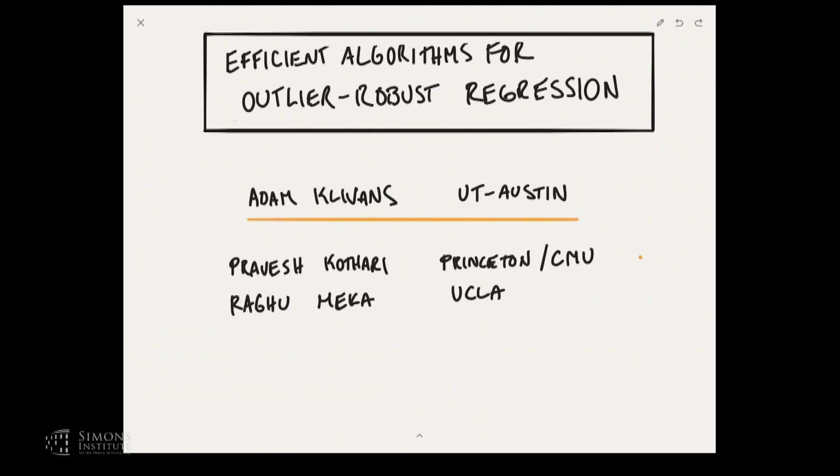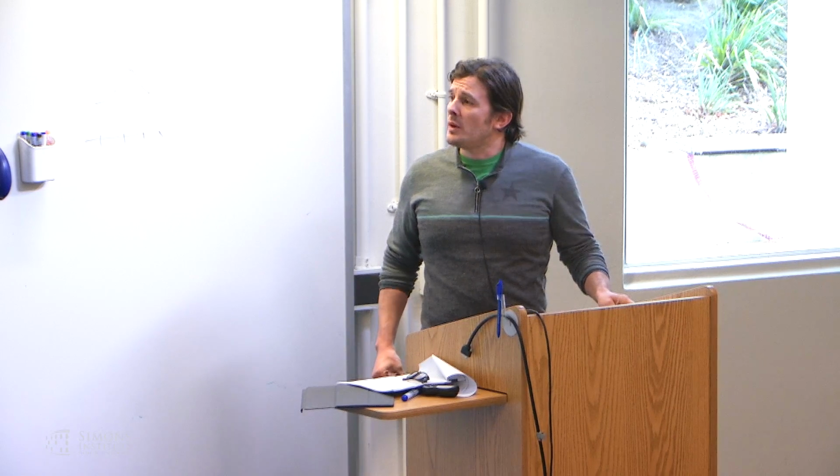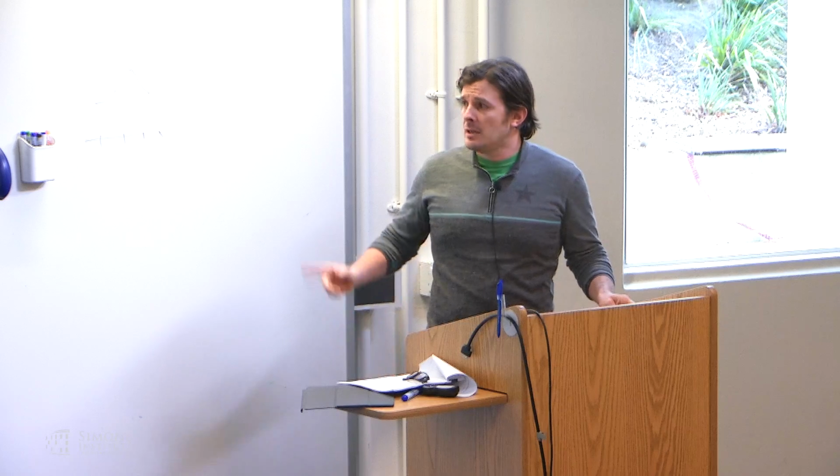Continuing on the theme of talks from this morning, I'm going to talk about efficient algorithms for a supervised learning problem. This one, maybe the most basic of supervised learning problems, just ordinary regression. And I should say this is joint work with Pravesh Kothari, who'll be joining CMU, and Raghu Meka, who's a professor at UCLA.